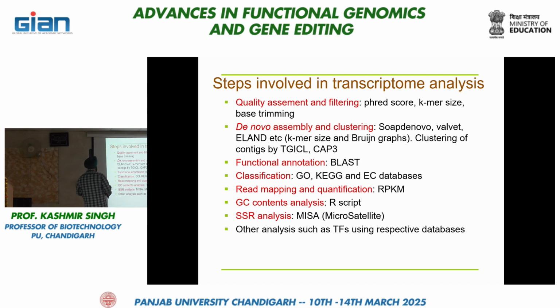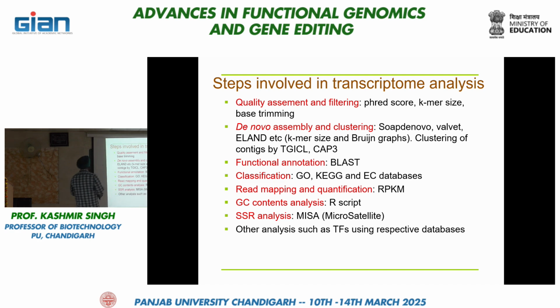Then these are some of the parameters that we normally check just to ensure that everything is in line. We measure the GC content. Mostly the GC content is around 50% in an organism, so it should remain around that. But some organisms like Mycobacterium have more than 60% GC content. Because Mycobacterium is a small organism, you can get the data, but sometimes you get more errors in that.